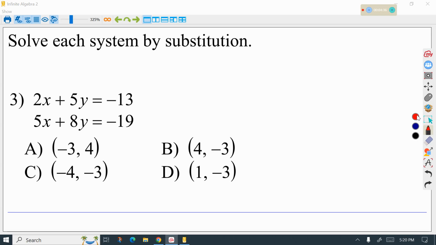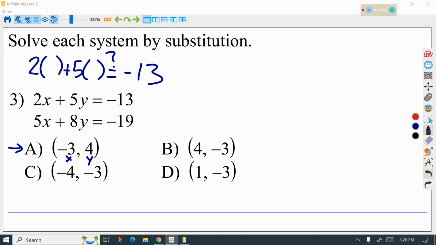So I'm just going to start off naively with the first one. We're going to examine A. Let's check A. Well, again, don't forget, there's my x value and my y value. Okay, so I'm going to plug those in here and see if they make this first equation true. I'm going to see when I plug in my value for x and y, does it really make negative 13? What does it make? Okay, so we'll take a look at this.